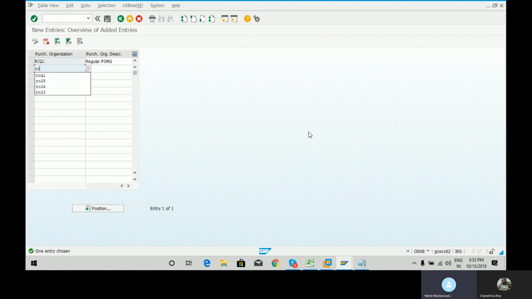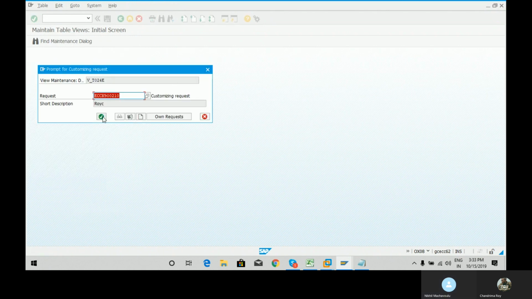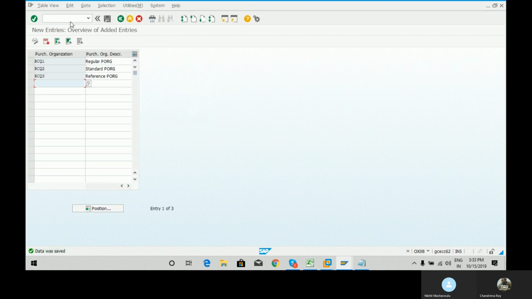Then RCQ2, standard purchasing organization, enter. Then RCQ3, reference purchasing organization. Now save it. Now go back to the standard SAP screen by typing /n in the command bar.